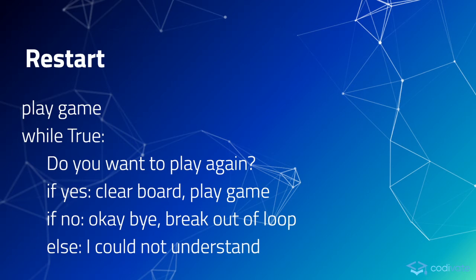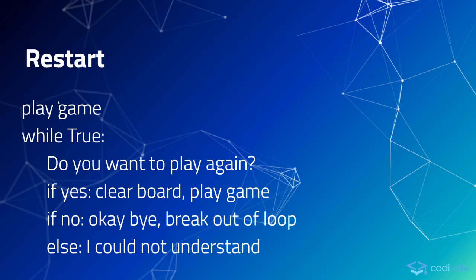And the reason why we made our gameplay all inside one function is because it would be easier to restart. If we have our gameplay function as a function, then we can just ask the user if they want to play again, and if they want to play again, we could just call the game function instead of copying and pasting our entire gameplay code twice.